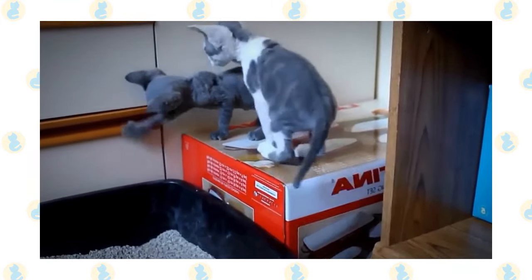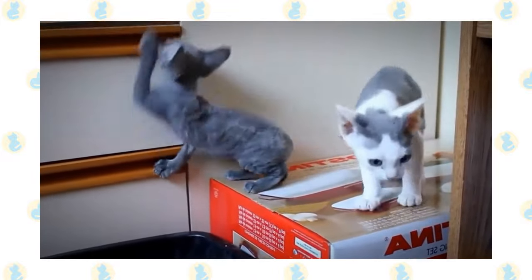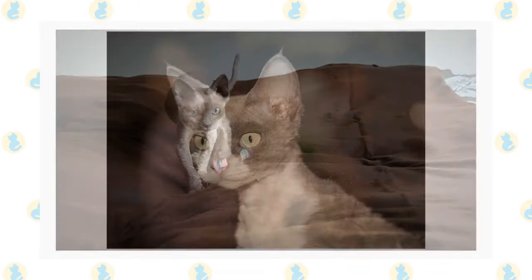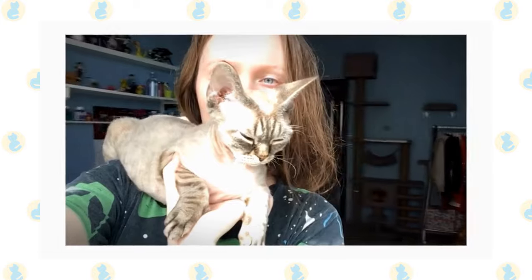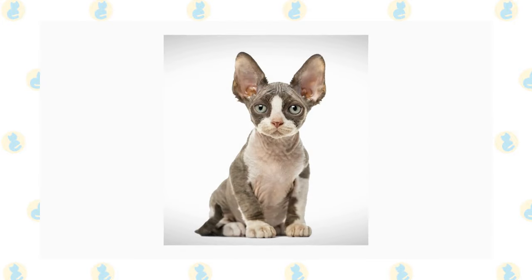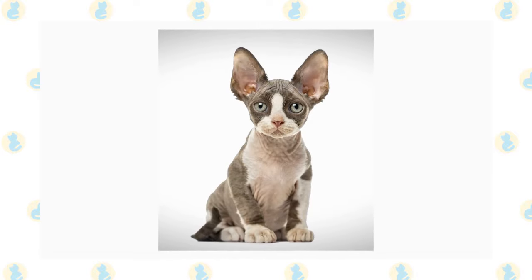One of the most interesting cases are cats with an HR-DR genotype. Since the HR gene is dominant to the DR allele, cats with this genotype will be hairless, but they will also be carriers of the Devon Rex gene. This genotype can produce either curly, hairless, or normal kittens depending on what they are bred with. In short, although the Devon Rex's curliness and hairlessness are two different mutations, they are origins of the same gene pool, and are widely cross-bred by breeders to achieve their desired variety and offspring.